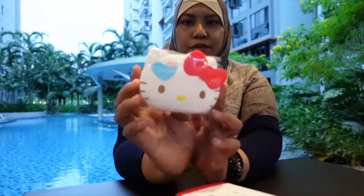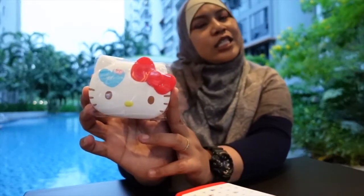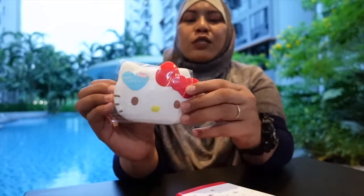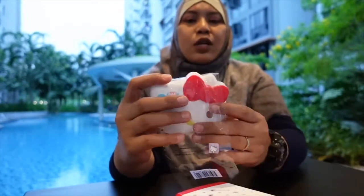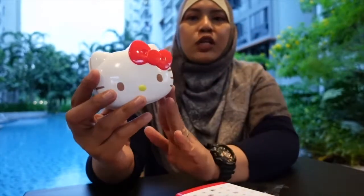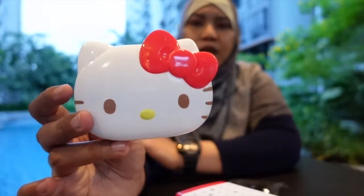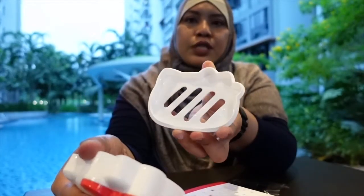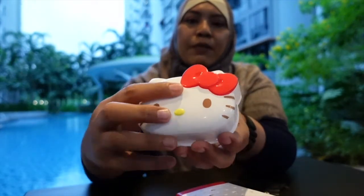Is this a case? It's a soap bar case. If I can make it open up for you more up close and personal. Now if you don't like to put it in your toiletries, you can just put this at your vanity or any office area right there. Just put it as a design. Okay, let me open it up for you. So there's a place for you to put your soap and just cover it up like that. Beautiful. So you can put this again at your vanity or any study corner. Just a design, make it beautiful. It stands up like that, it's beautiful.